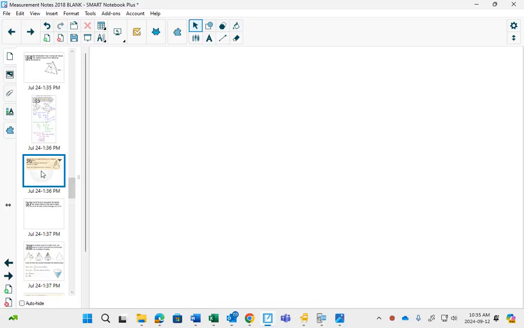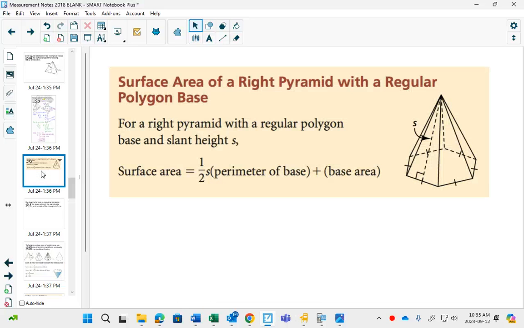we move on. I'm going to talk a little bit about this formula, because the reason this formula, we don't use it, but the reason it's important is for finding the surface area of a cone. So, what happens in the surface area of a regular polygon is that you end up with a bunch of triangles that you have to do base times height, and the height is the slant height. And if you added all of those bases together, you just get 1/2 S times the perimeter. And this is a 6-sided shape.